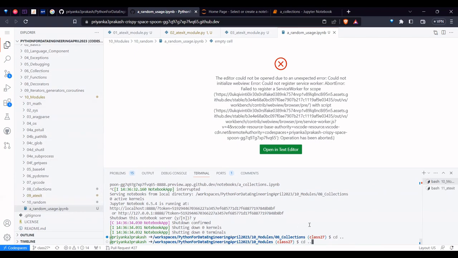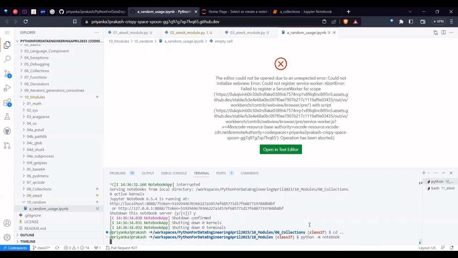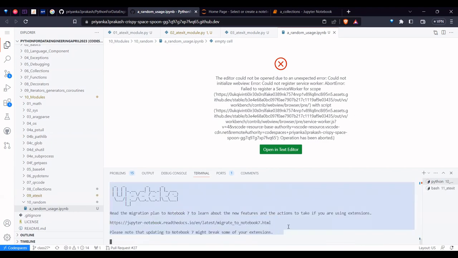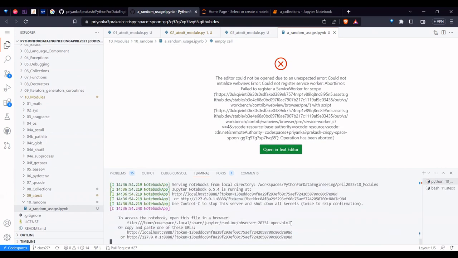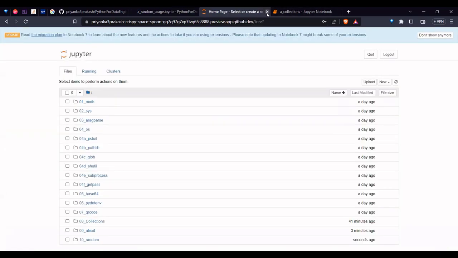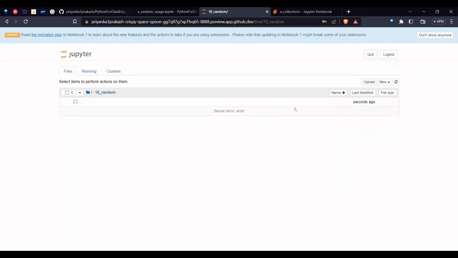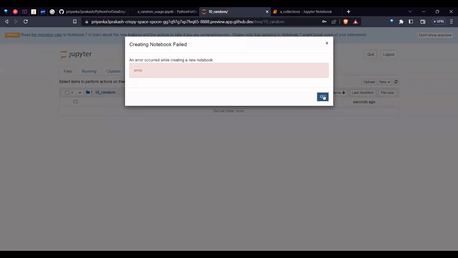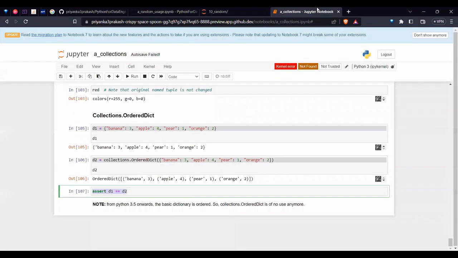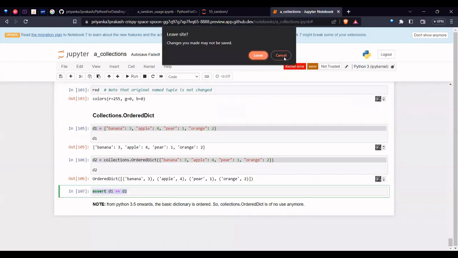Say if I am starting the server again now. Now did you see? At the 10 modules level, I am starting the server. Now you see a new server started. So that server you can see now. Whichever directory you started it in, it will show files in that directory only. You cannot go one level above it. Here, if I want to work on the random module, I opened it. There is nothing in it. So I can open a new IPython kernel. It is saying there is some issue with this one. Okay, let me close.